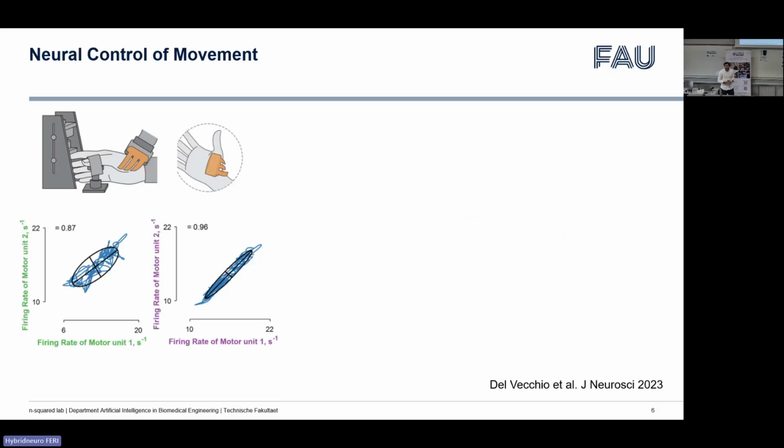Now with the technology that we have, with looking at motor units, we can test this hypothesis very carefully. So we designed a study where we were performing synergistic movement with the thenar and the first dorsal interosseous muscle, these two muscles here that control pinching. And then we found the motor units from these muscles. You see here in purple the motor units from the thumb, and in green from the first dorsal interosseous. These are two motor units from that muscle, and these are two motor units from the other muscle. If you plot these two motor units, you can see that they share the same manifold. So they are very correlated.